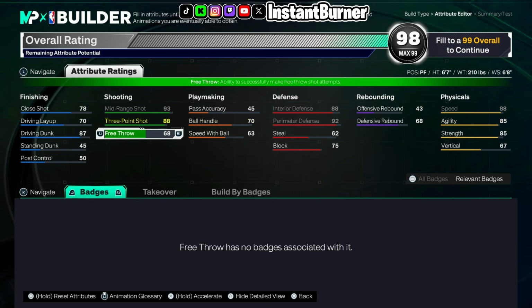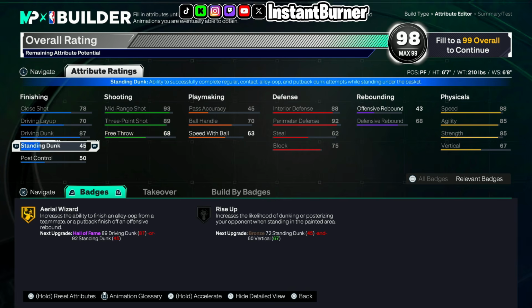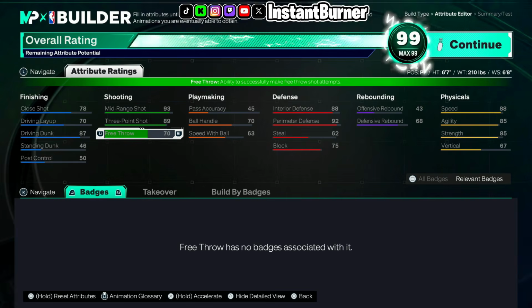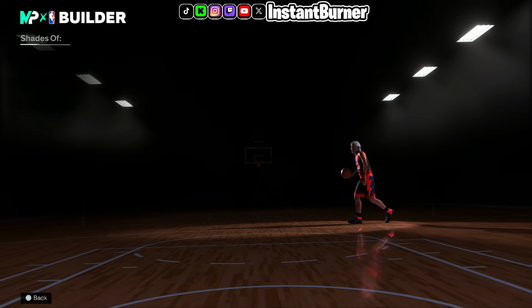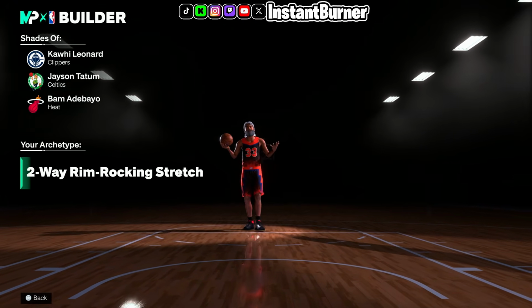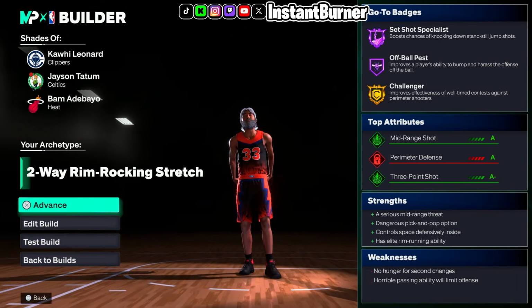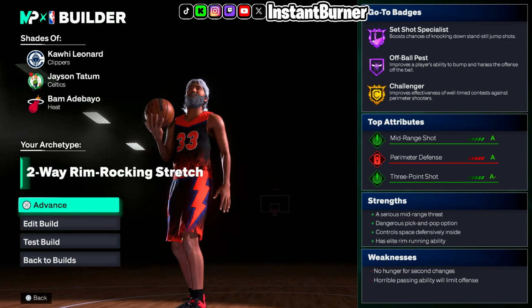What I would do, I would put up your 3-ball right there if you want to. Then you just put up your standing dunk and put the rest right there. Boom, that's pretty much the build without cap breakers. And once you do that, you're gonna see Kawhi Leonard, Jayson Tatum, and Bam. Look at the name, two-way rim rocking stretch, man. W name, bro. Y'all let me know what y'all think about that name right there.